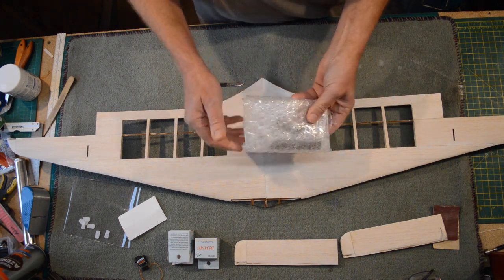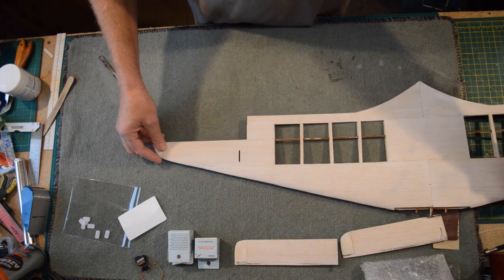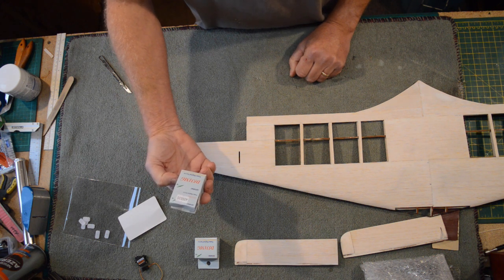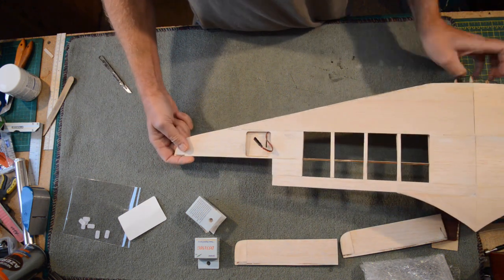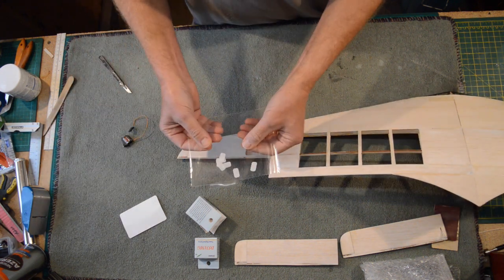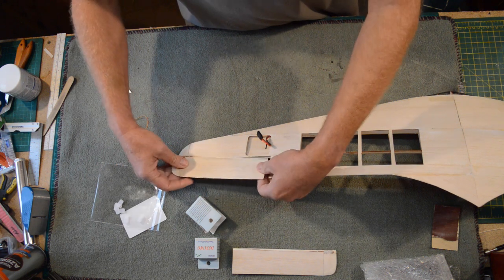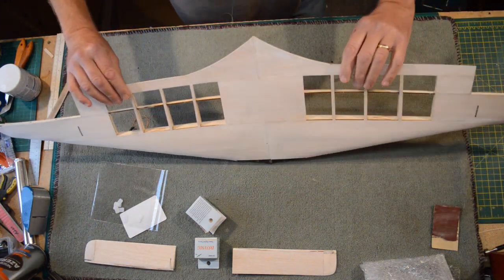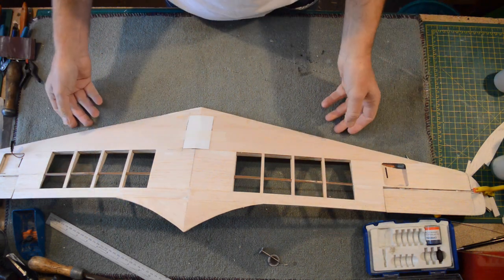When I've done that, the next step is I'm going to infill this area top and bottom, because after that we're going to be inserting these ballast beads into the front. When we've done that, the next step will be sorting out the elevons. I've got these servos from Robot Birds — it's a Jenning D53, a metal-geared nano digital servo. That fits in very nicely into this cavity like so. I'm going to be fitting that in there, and then we're going to be using these to actually hinge the elevons and fit them in place. That's the whole next stage of this video — getting it all up ready before covering.